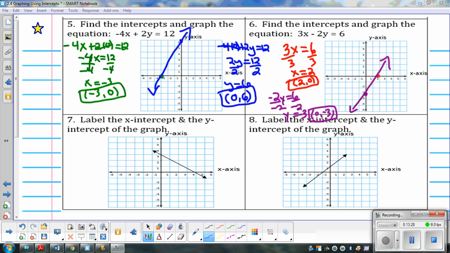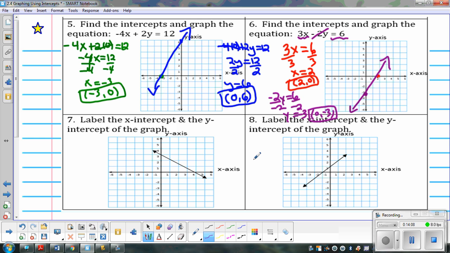Alright, so how did you do? As you take a moment and look at my work, do you see I did something a little bit differently? Since I knew making the y 0 right here, and anything times 0 would be 0, meaning this whole term would go away, I really just had to solve the equation 3x equals 6. So I did skip the one step of subbing in the 0, and I went right to 3x equals 6. If you need that process of subbing in the 0, please continue doing it. But if you caught on to the pattern that we really just cross out the y term and set the x term equal to 6 and solve, feel free to go with that process.